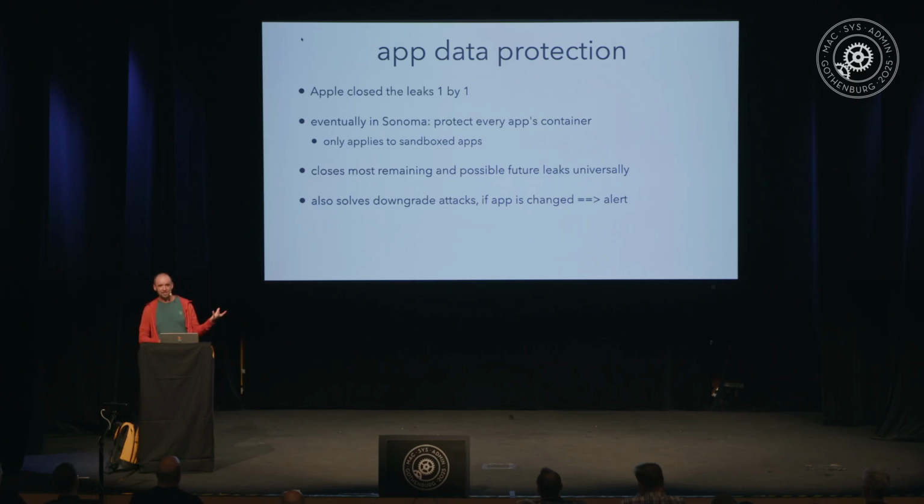They also solved downgrade attacks. So let's say you had Slack storing something, and you change Slack to your own version of Slack, signing it for yourself, and trying to fake the bundle ID of Slack and say, hey, am I also Slack? Can I get access to that container? Apple will recognize it, and they will say, okay, it's a different application. Are you sure you want to continue to allow it to access that data? And you should say no.